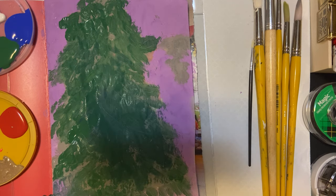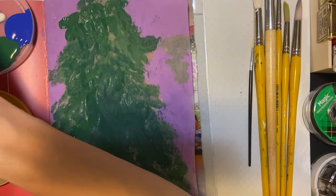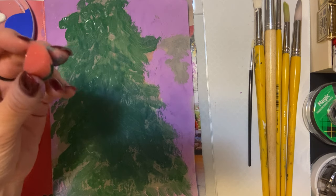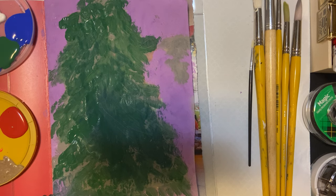Some of these are absolute garbage. You know, one sponge, for example, if I took that, that could make something. Or I could cut a circle. In fact, I will cut a circle just to show you that when I want to make an ornament, I can. But you can only make one circle per color. And right now, with my hands, there's always something, isn't there, folks? I mean, it's not a circle anyway, but it is what it is.